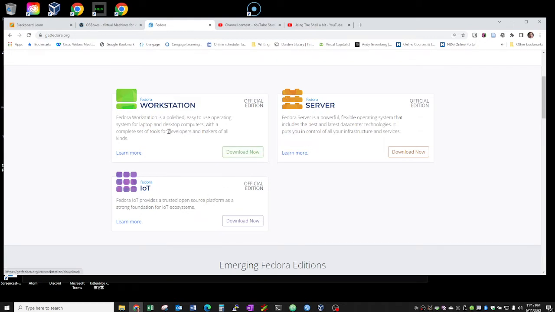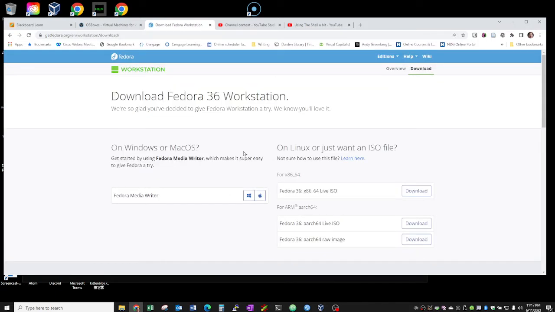So basically, when you're ready to download, if you want to get the one with the GUI, you can download it. Now, there's again two more options here. One is if I actually want to put this onto USB removable media, I can use the media writer.